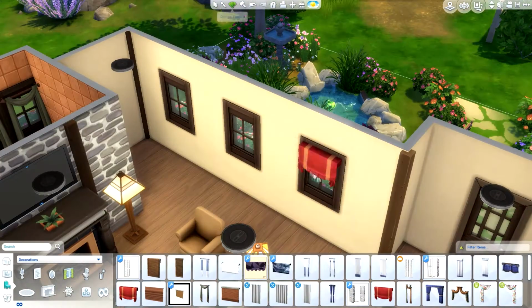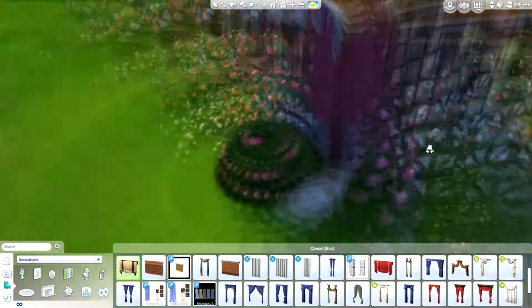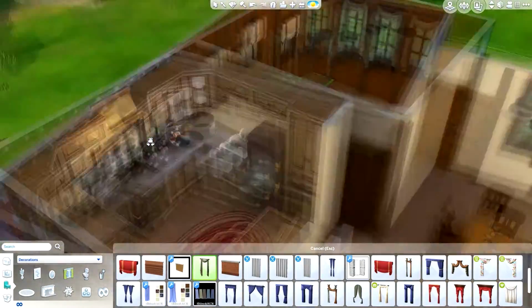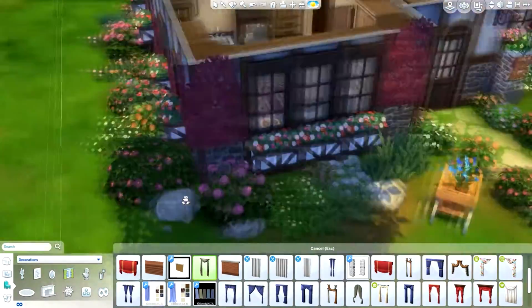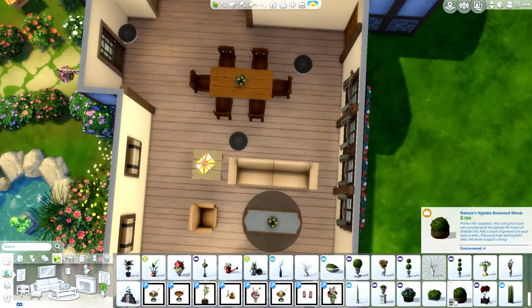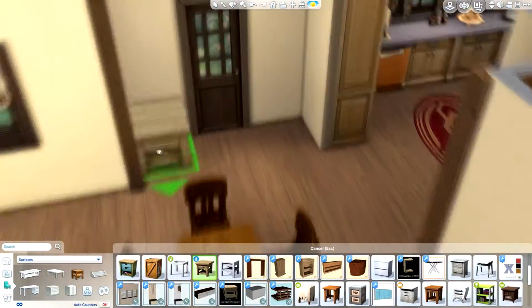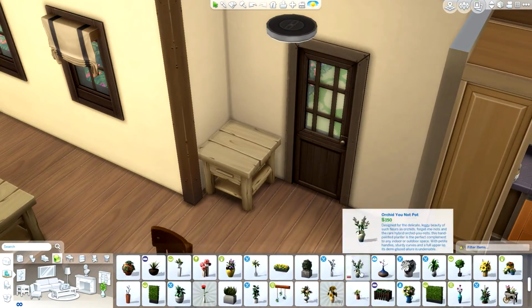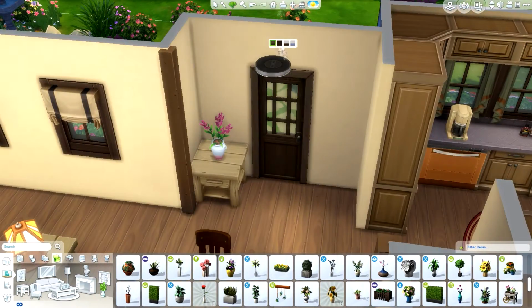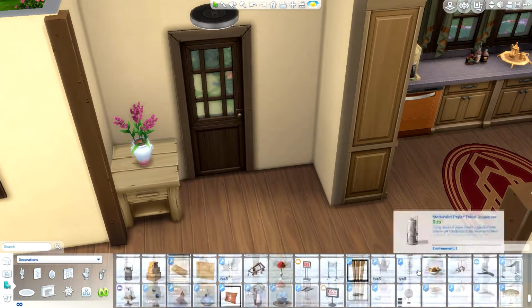Also, I didn't point out at the beginning in the intro, you might have seen that all the curtains were blue, which is an annoying lighting glitch that I get every single time. As you can see, I'm putting those curtains down in the colour I want. I did change the colour slightly throughout the build, but there were the colours I was thinking of, and then at the end they go all blue, which is so annoying. So I know underneath it's not actually like that, but on camera you might be thinking, what on earth has he just done that doesn't go together with the other colours? But underneath it is like that.